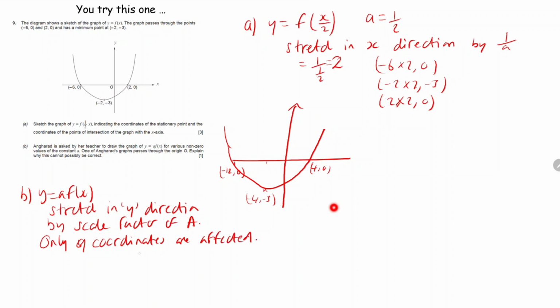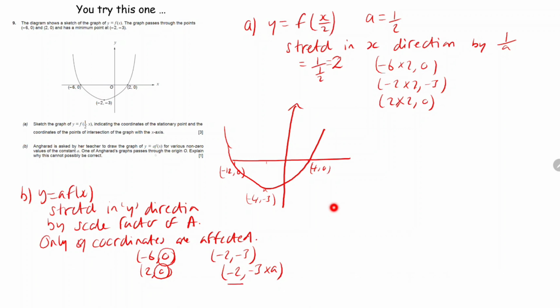Okay, now if you consider the three sets of coordinates we've got, -6, 0, 2 and 0, and -2 and -3. What you'll notice is these two have got y coordinates of 0 anyway, so it doesn't matter what they're multiplied by, it doesn't matter what the value of a is, they're going to remain where they are. With regards to this one here, okay, the new coordinates for this point would be -2 times by -3 times a. And what you'll notice is the x coordinates are unaffected.